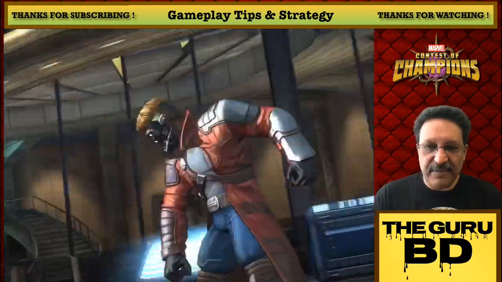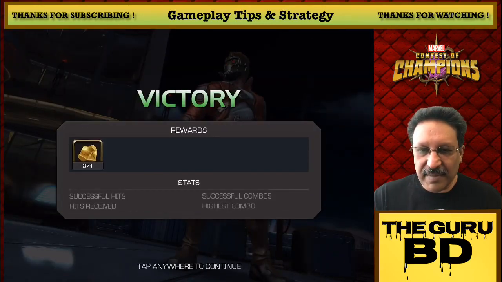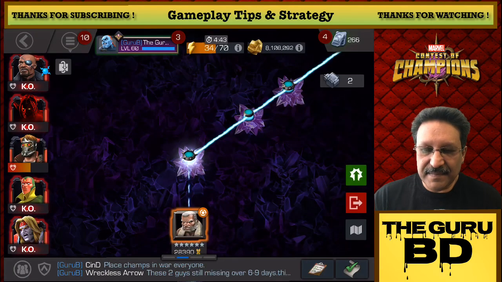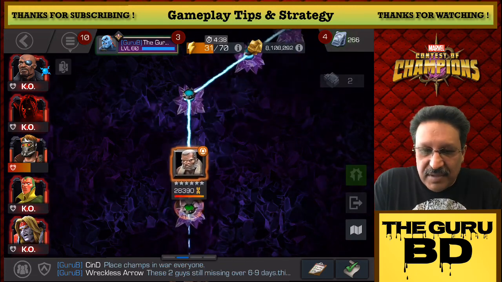But as you can see, even with his hitting power, these champions are taking a lot of beating before they go down, man. It's amazing. Okay, who's up next? Okay, we have 2 champions and then the boss.